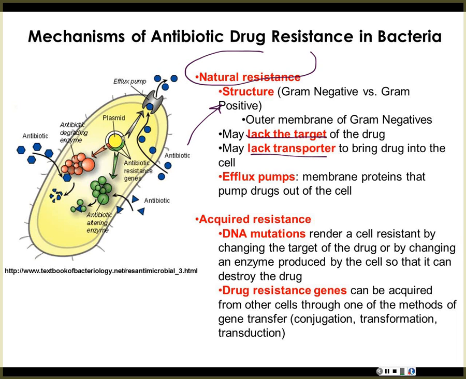Some bacteria don't transport the drugs in. Remember when we did the citrate test, and the citrate users were able to transport the citrate out of the agar into the cell. The citrate non-users couldn't do that. That's why they weren't able to grow. Same thing with drugs. Many of them have to hijack a membrane protein to get in. So if the bacteria don't have those membrane proteins, the drugs are not going to be able to get into the bacteria and do nasty things to them.